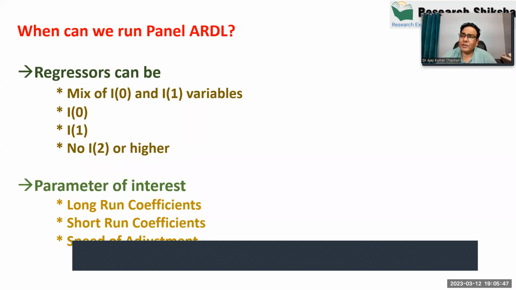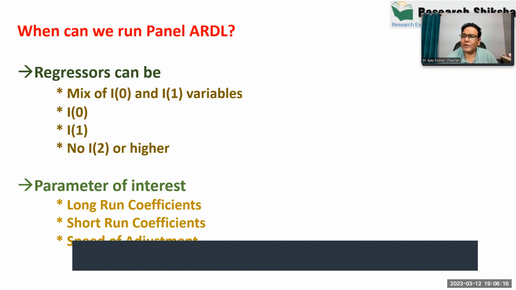Now here, there is one point which I want to make. If you are going to apply the panel co-integration test, there are 3 panel co-integration tests available in Stata. The most popular is Pedroni. The others are Kao and Westerlund.